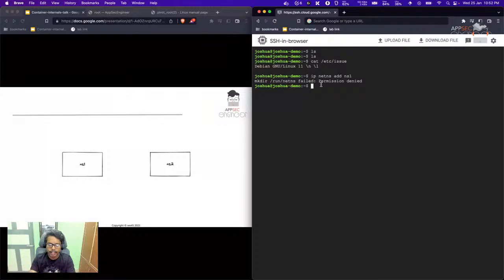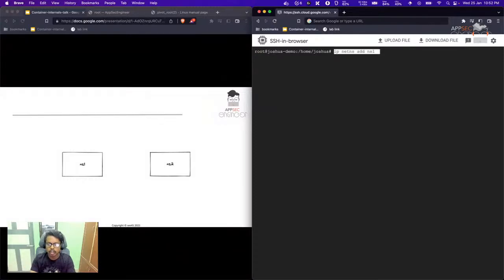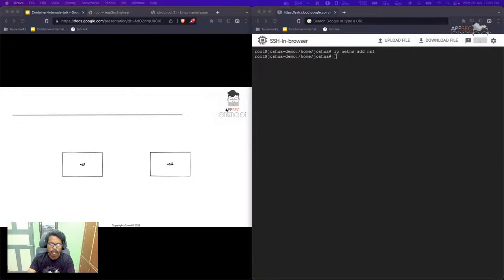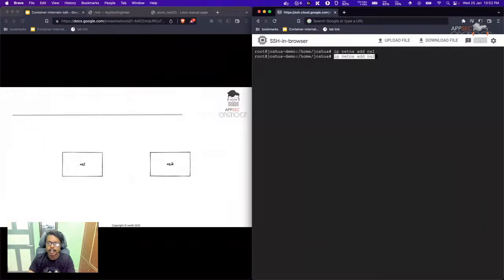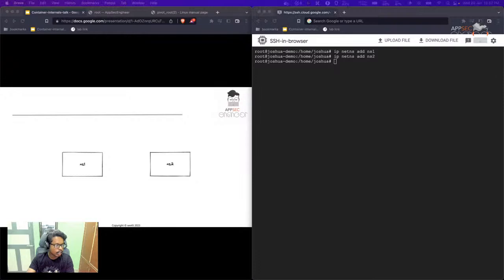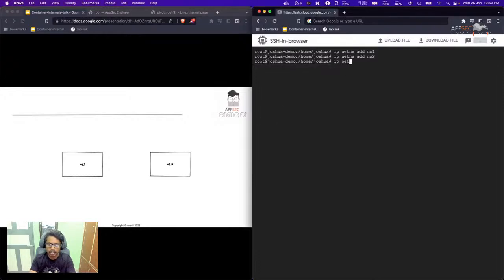I have to run it as root, so sudo su. So I have created namespace 1 and namespace 2. Now I'm going to use the ip netns command to list them. You can see I am successfully able to create two namespaces.